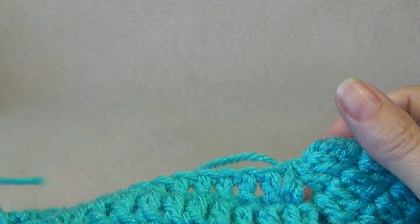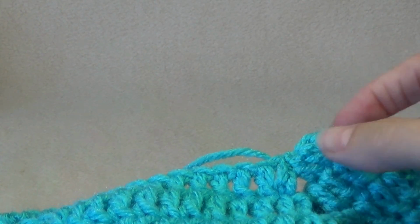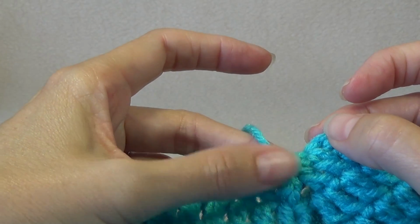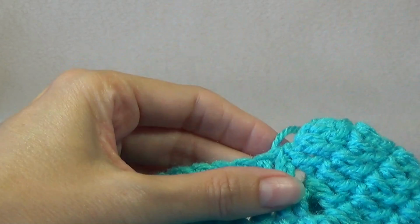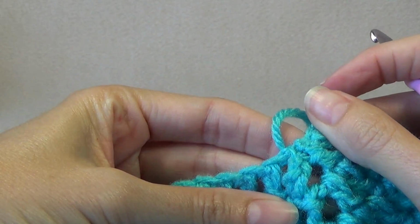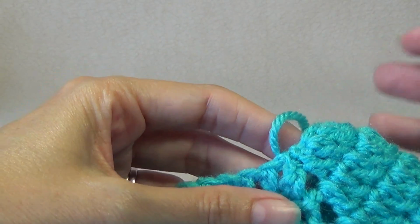We're going to join in our yarn, and you can join in anywhere you like, but I'm actually going to join in the same place where we've done our stitches, because this is the back of our sweater. Now you can work some decreases around the neck if you need to, or you don't have to. Actually, I'm going to join over here so it doesn't get confusing.